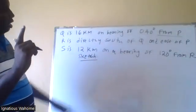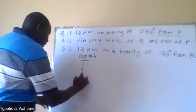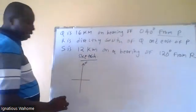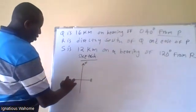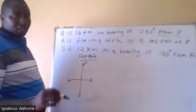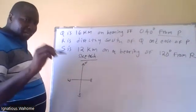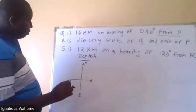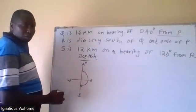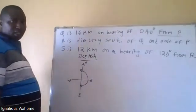So the first thing, identify this point. Make a compass. You're making a sketch, so make a compass there with north, east, west, and south. When you're measuring bearing, we always measure the angles in a clockwise direction from the true north. So we measure these angles like this. When you get your protractor, your zero will be there.